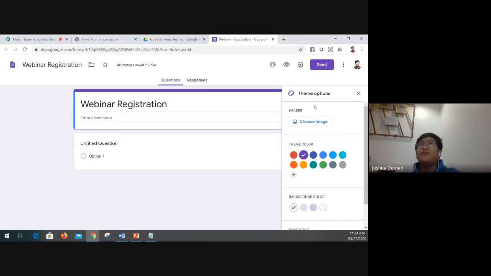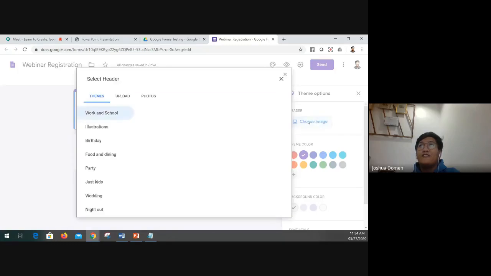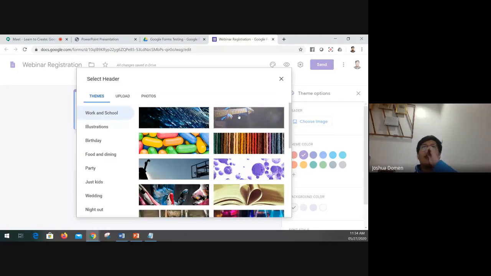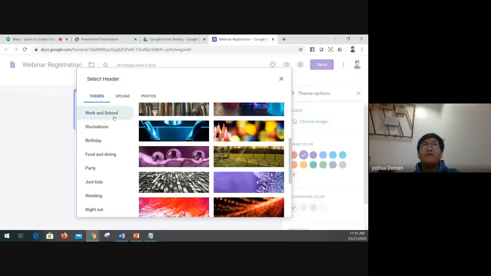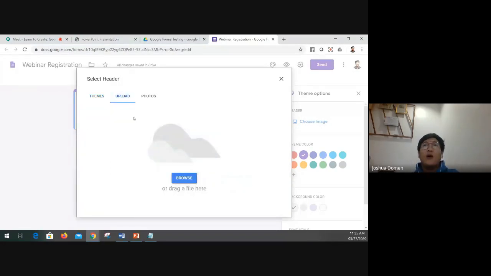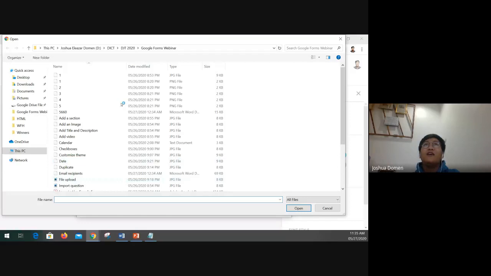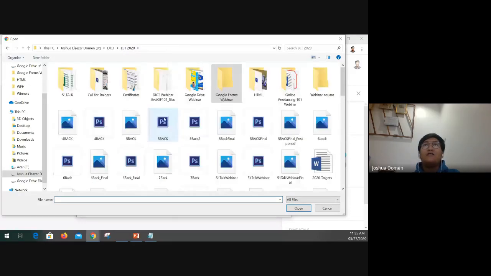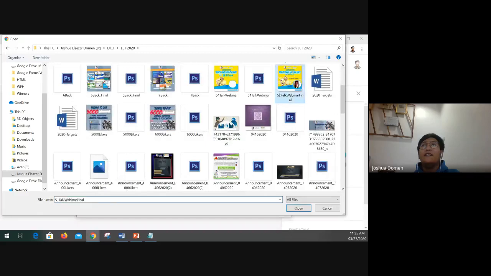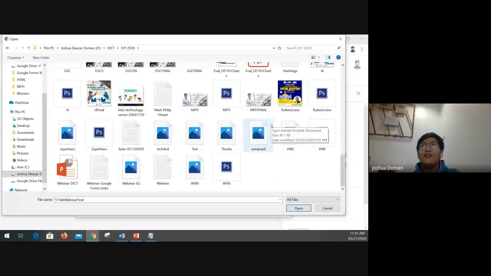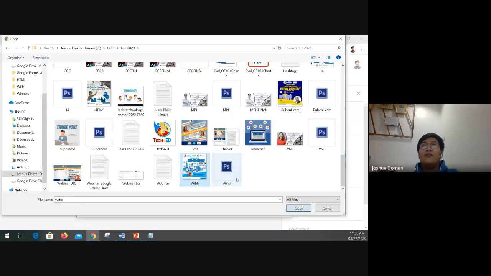Now, you can include an image sa header natin, sa ibabaw, by going sa header and choose image. It is your choice again kung maglalagay kayo ng image or not. And mag-open ito at merong themes. You can choose your themes. There are different themes. You can choose actually to upload. So say for example, may nagawa na kayo na poster then you can actually do so. And in my case, so say for example, may nagawa na ako and yun na lang ang gagamitin ko, i-recycle ko siya, that can be possible actually.